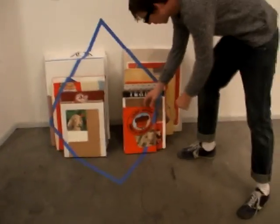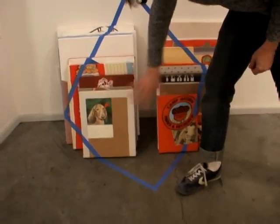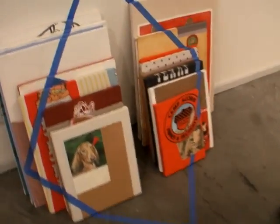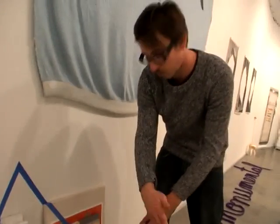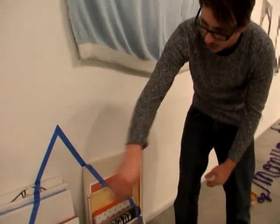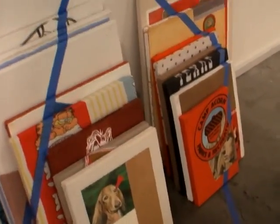I felt the blanket sort of created a nice aquarium-like frame. This is an ongoing series of works. Basically they take multiple forms, but usually they revolve around creating some type of image on top of this series of paintings. The paintings are interchangeable until I put the actual line down of tape here, which kind of creates the illusion of a diamond shape over the canvas and the paintings.